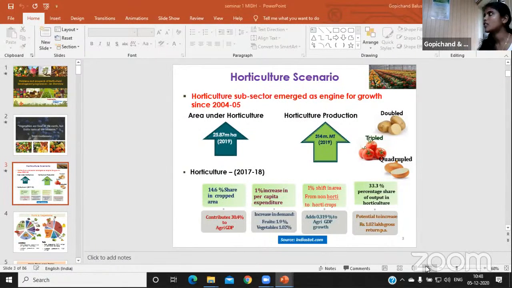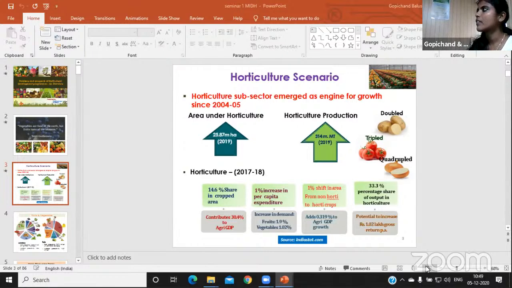And the area expansion scheme, this is the major objective. It was included in doubling farmers' income, for establishing gardens of fruit crops, perennial fruits, non-perennial fruits, banana, and also high density planting, and fruit crops other than those not included. The area is also 4 hectares per beneficiary, and they are providing subsidy at the rate of 40% of the total cost, and the maximum allocation is about 4 lakh rupees.